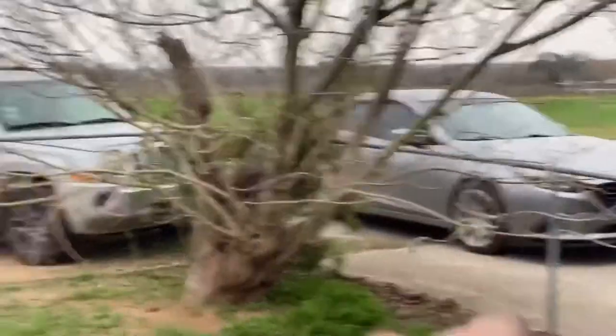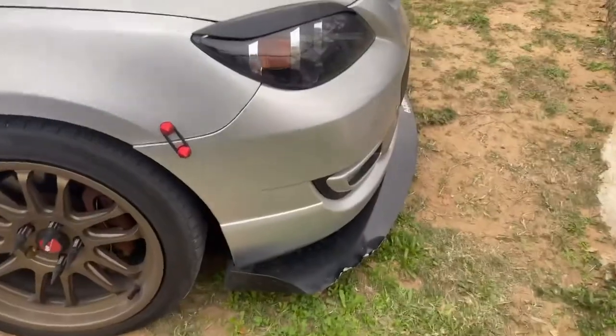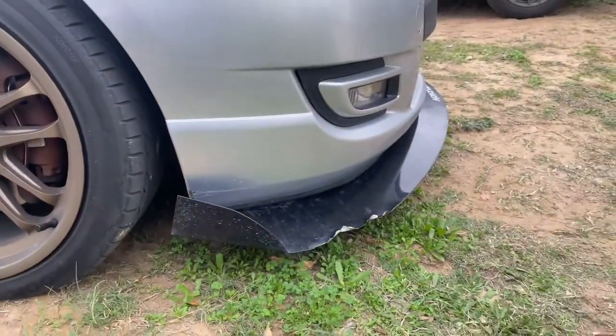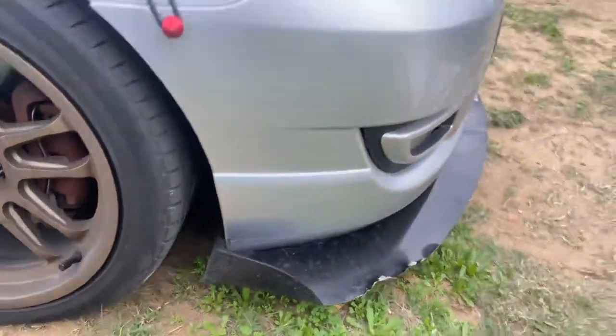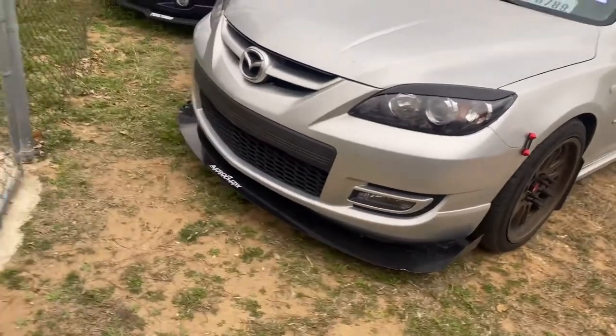Dirty vehicle — shame on all of y'all. Look at this, not even a week later and I already messed it up. Hit a small child on the way home — maybe a pig, I don't know what it was. It was dark, but yeah, it kind of hit something and tore it up a little bit.